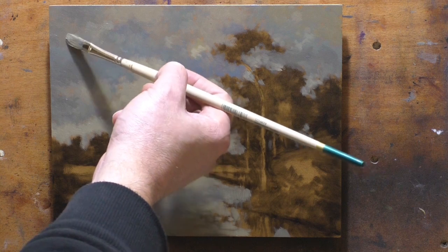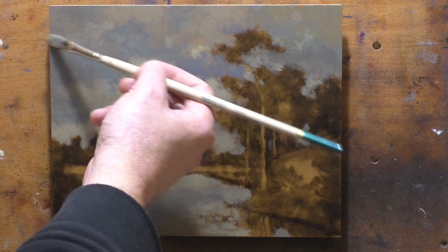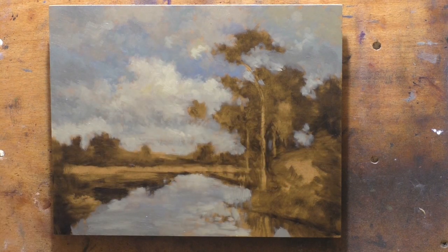Very little paint on the brush. Just giving it a little variance here and there.